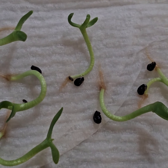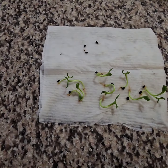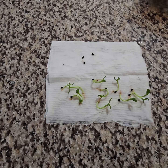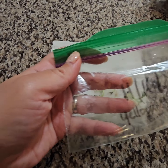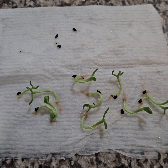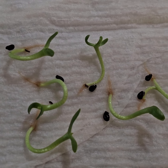They're starting to have a lot of leaves. So yeah, if you don't have time or are struggling to grow them outside for whatever reason, you can try this method at home in your kitchen to germinate dragon fruit seedlings, and it works. All you need is seeds from a dragon fruit, a wet paper towel, a Ziploc bag, and a windowsill or a heating source, in this case an air fryer. So I wish you guys luck, and I don't think you will need luck. I think you just need those three ingredients, and it's pretty successful.